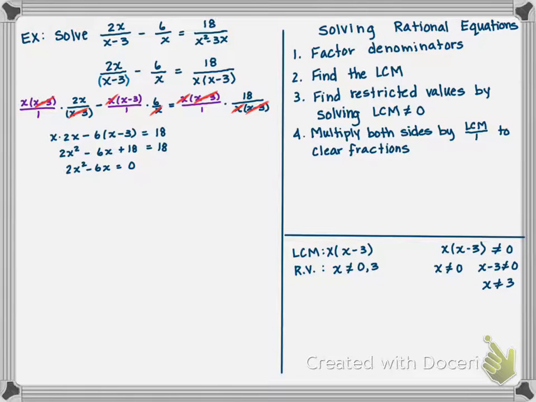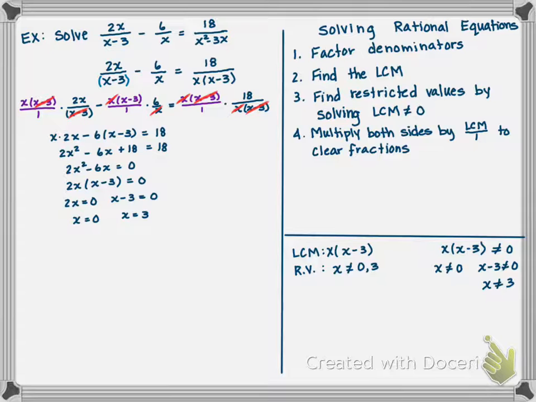We need to get a product on the other, so we need to factor. So we have a GCF of 2x. And then we'll set each factor equal to 0. So 2x equals 0. x minus 3 equals 0. So x equals 0, or x, whoops, just copying at this point. So x equals 3. I'm on autopilot for a second.